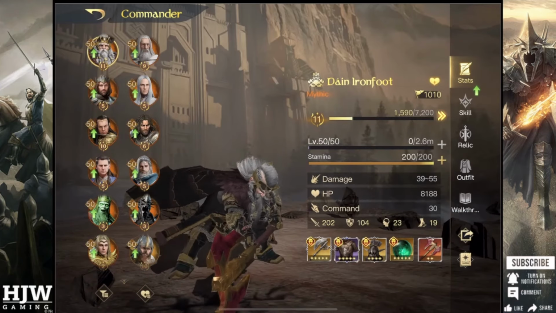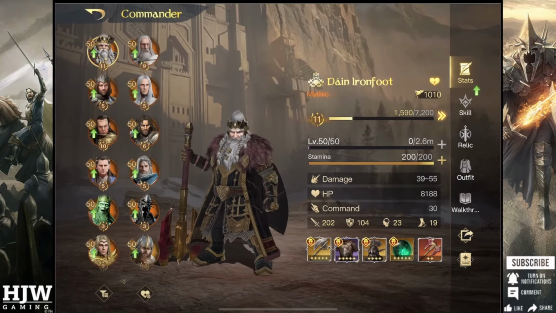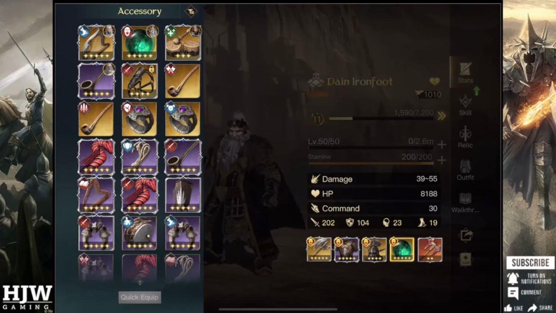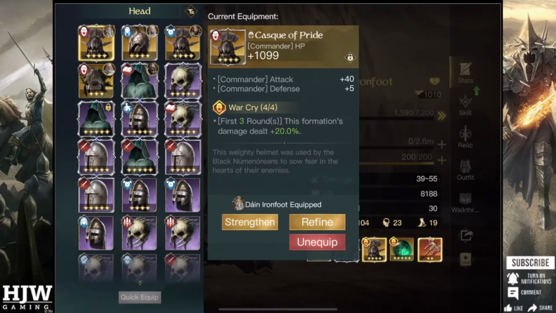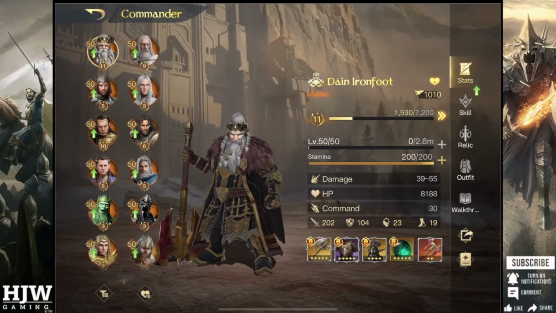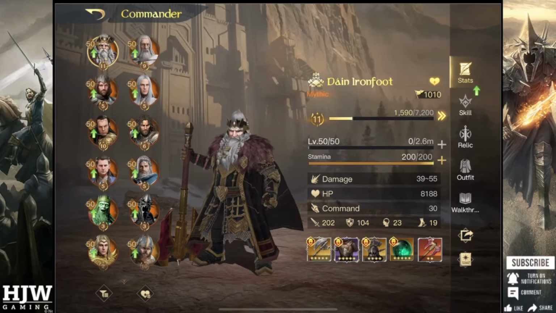So last season, using some hammers, I was able to get together a full Warcry set. I've always only had one Palantir, unfortunately. I've never been lucky enough to pull another one. And it always had Warcry. Similar with the Axe of Khazad-dûm, I've had a Warcry one for a while. However, I did pull a Cask of Pride with Warcry, which I was very happy with. The problem always was, however, I never had a chest piece with Warcry that I could decently use.